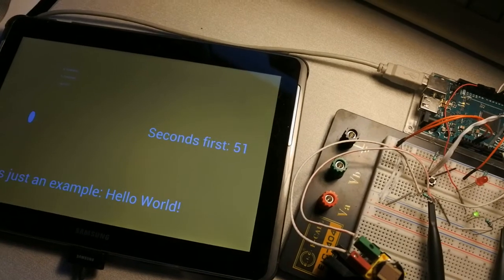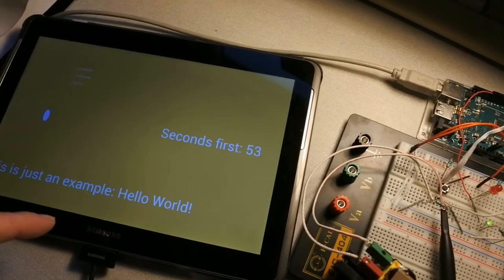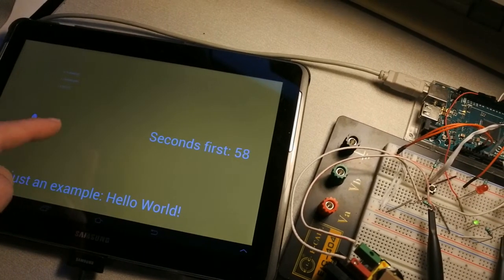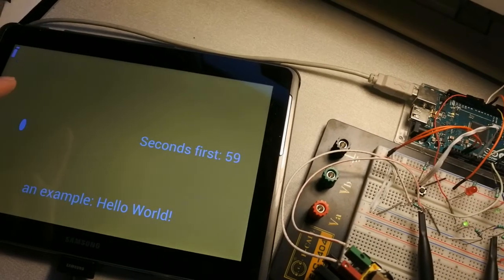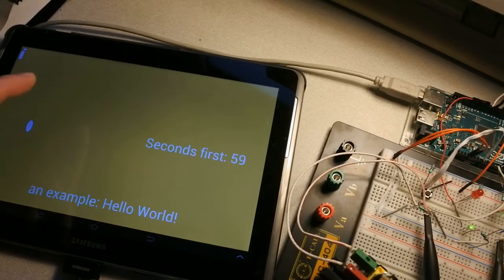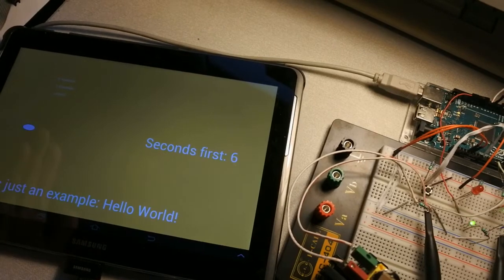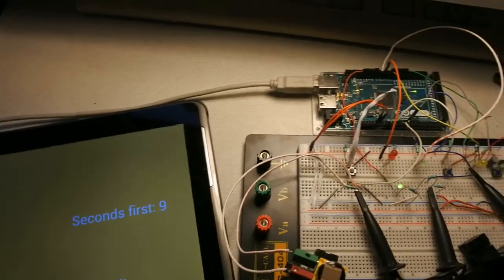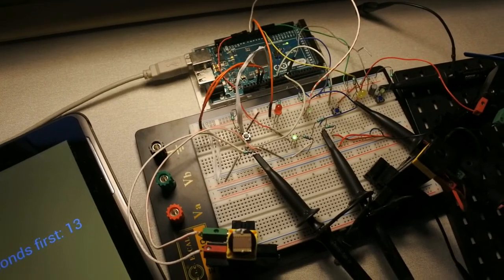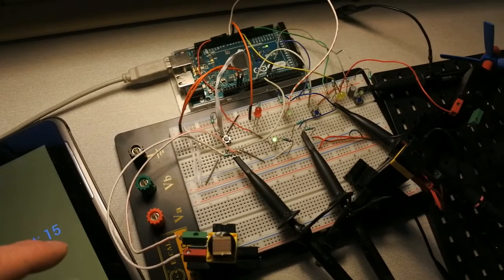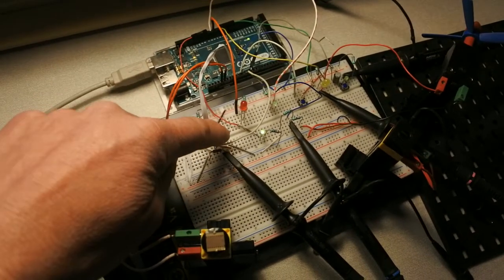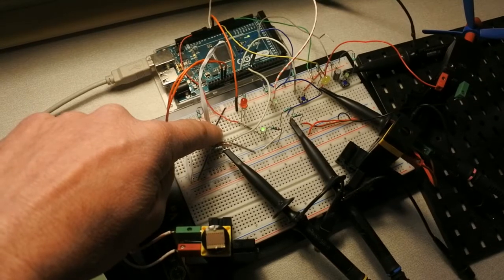So now this part of the Android kind of works. I hope. Yes, it works. Then to the Arduino part with a few buttons, and let's see what result this gives.